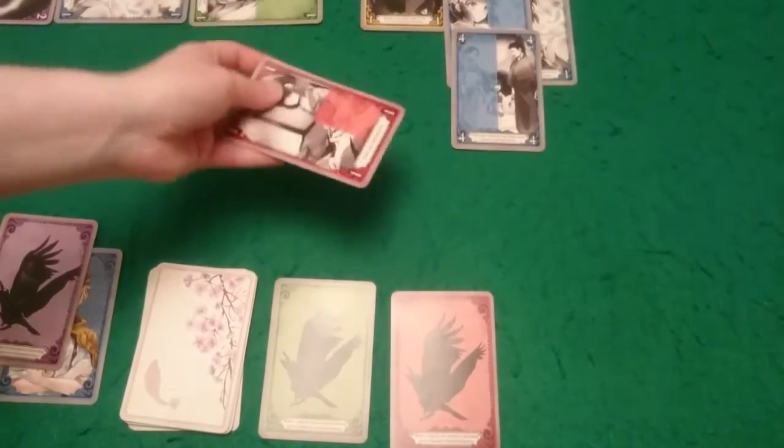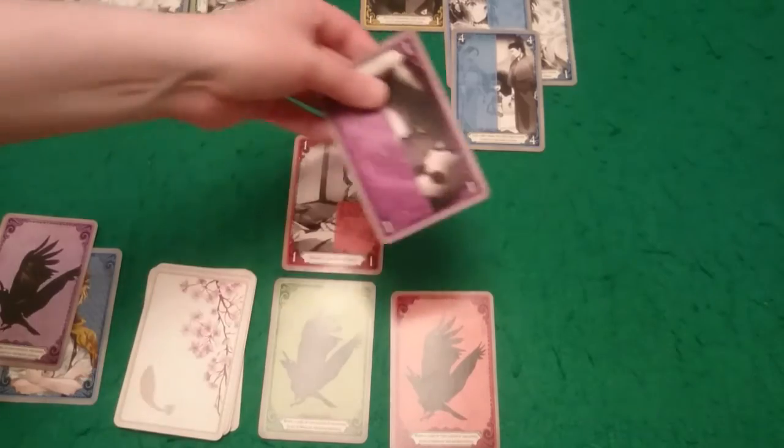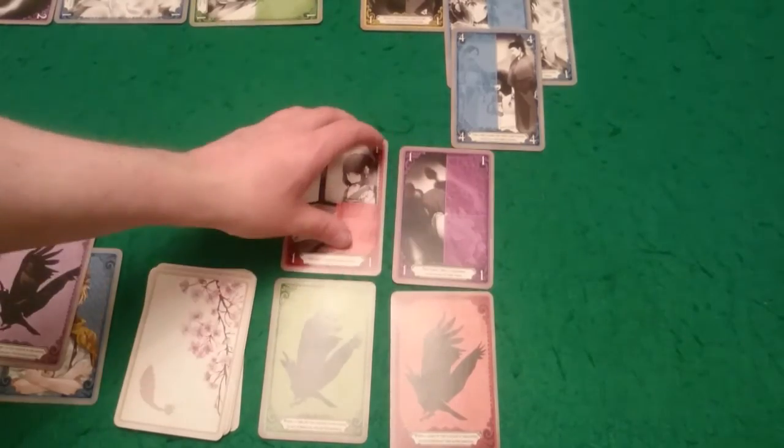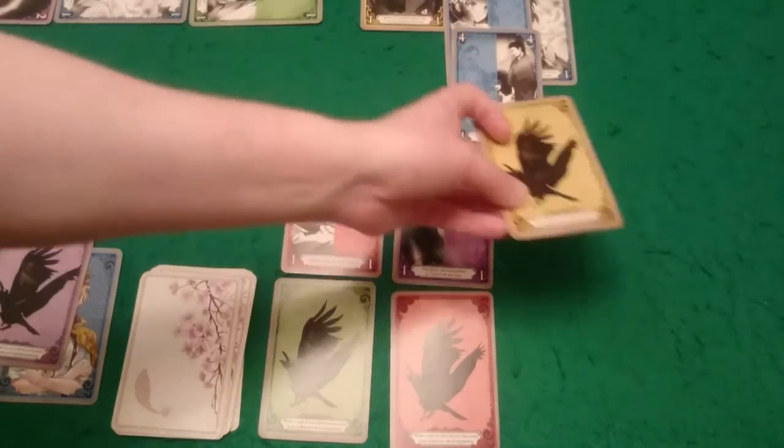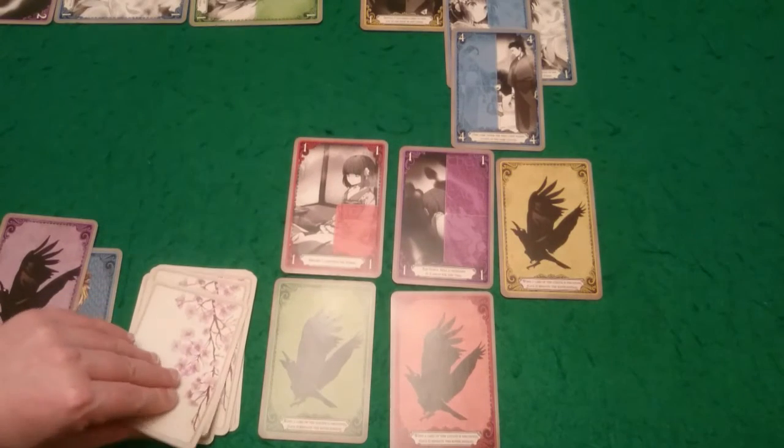So, drawing cards once more. We've got a red 1 and then a purple 1. And let's keep pushing the boat. Ah, Raven. So that'll be joining the Raven row then. And let's go for another one.